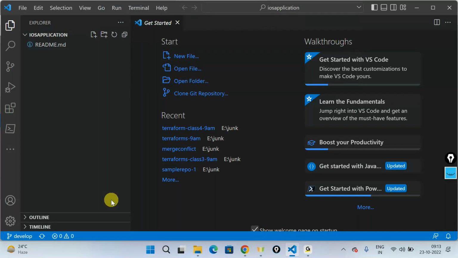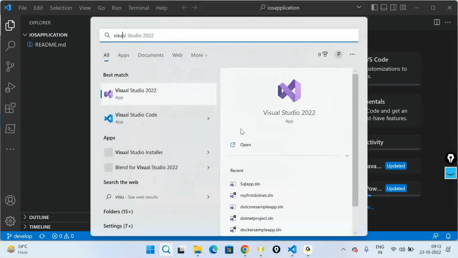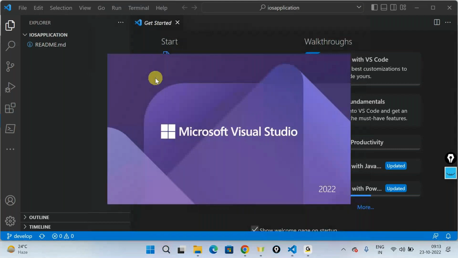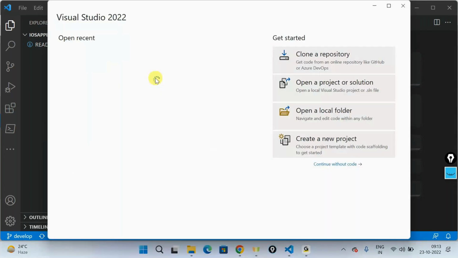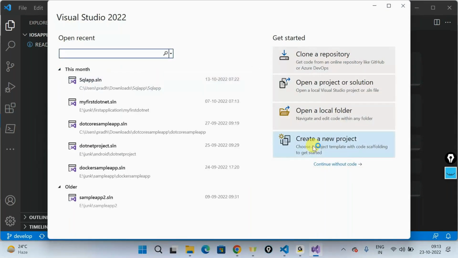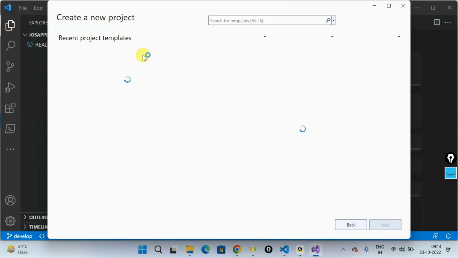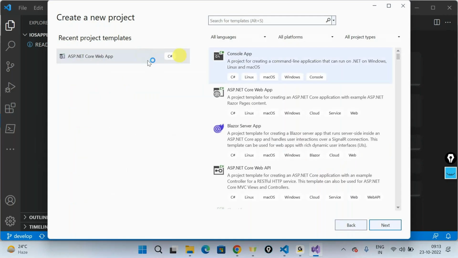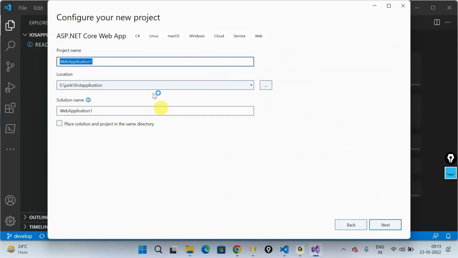And what I can do as a developer right now, as a development team, is go ahead, and earlier, if you'll remember, while we were doing web apps, we were using Visual Studio in order to write some code, right? So I'll do the same thing. I'll use Visual Studio, and as a developer, I'll start my development operation. So I'll say, okay, fine, I'll create a new project, and I'll take that project as .NET Core. So I'll say .NET Core, I'll say next. I'll say this is iOS application.